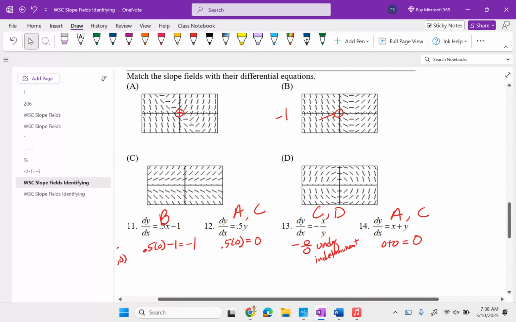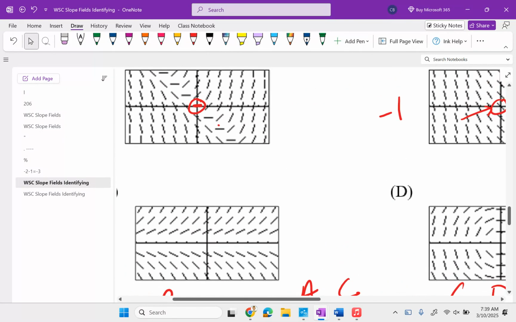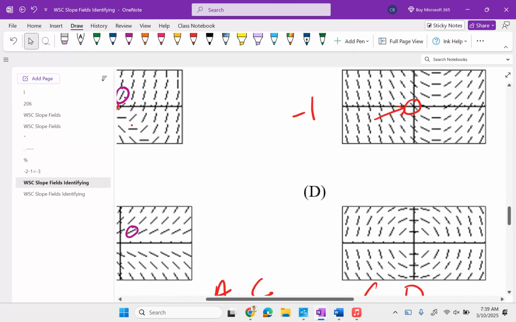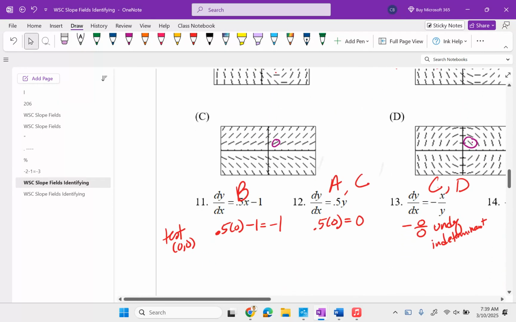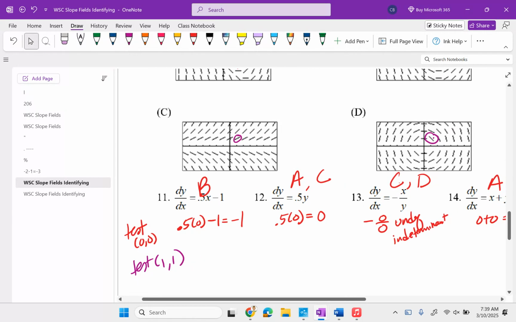We know we don't need to worry about graph B, so I'm going to try to find a point that looks somewhat different, and I can eliminate at least one of these. So I am going to look at the point 1, 1. That one looks pretty positive there. It looks less positive here, and here it's negative. So that should get us at least one thing. I am testing 1, 1. I don't need to test it in the first one because we've definitely got that one.